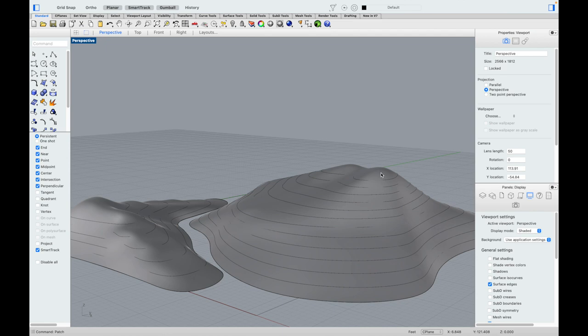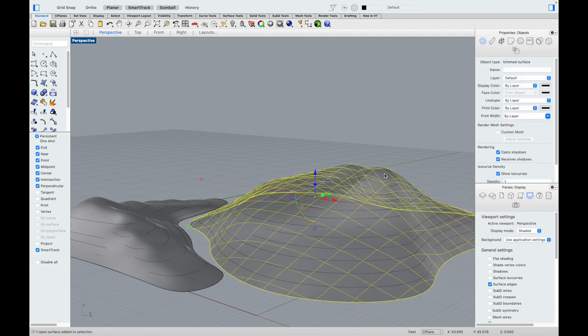And that's not immediately clear what that means, but if I do this and I click on it, you see it's got this grid on here that goes in the X and the Y direction. Those are the number of UV spans. And the more of those I have, the more closely the surface will conform to the original data points.